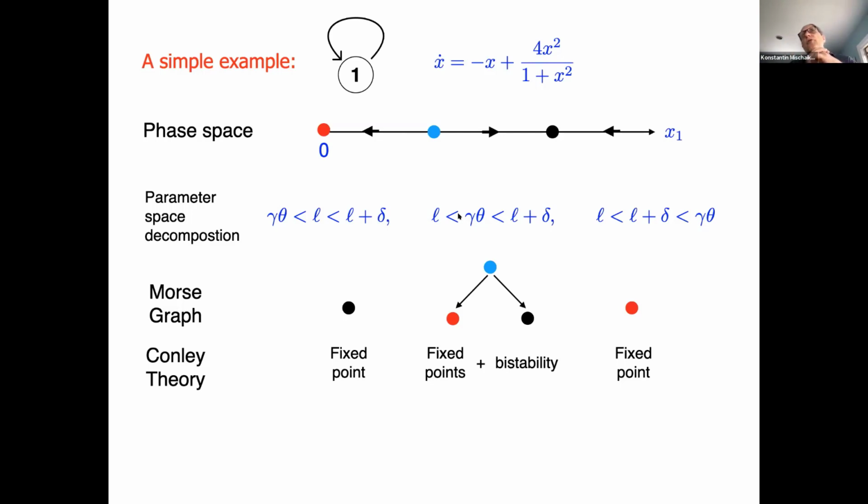But our numerical experiments suggest that this gives a very good indicator that if you care about bistability, you should look at this region of parameter space, not that region of parameter space. And the probability of finding bistability is much higher here than it is here. Okay, so let's use this.